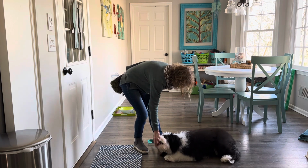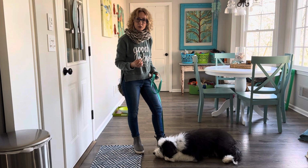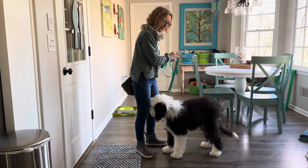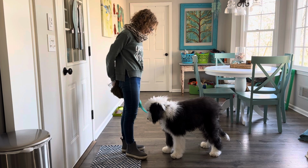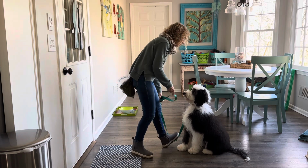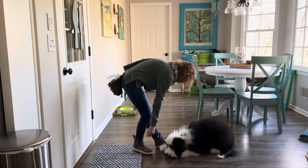Yes, and as she's going down, I am taking up the slack. So she feels a constant downward pressure from the leash. Break. Go ahead. Trying to keep her in a position where you guys can see. Again, really important that you don't step on the leash because otherwise you won't be able to pull it.